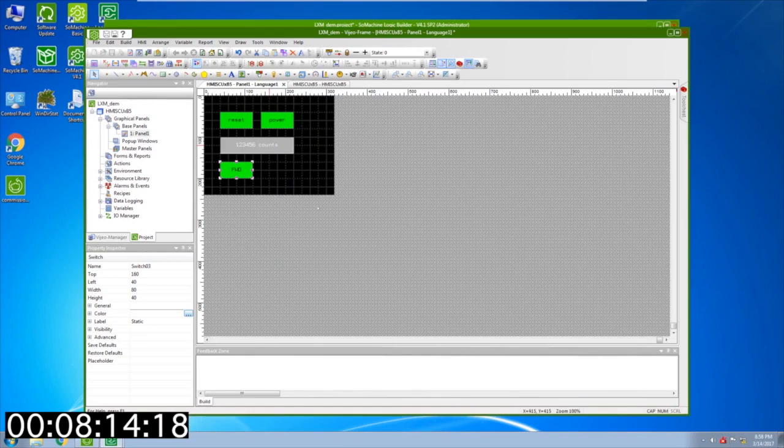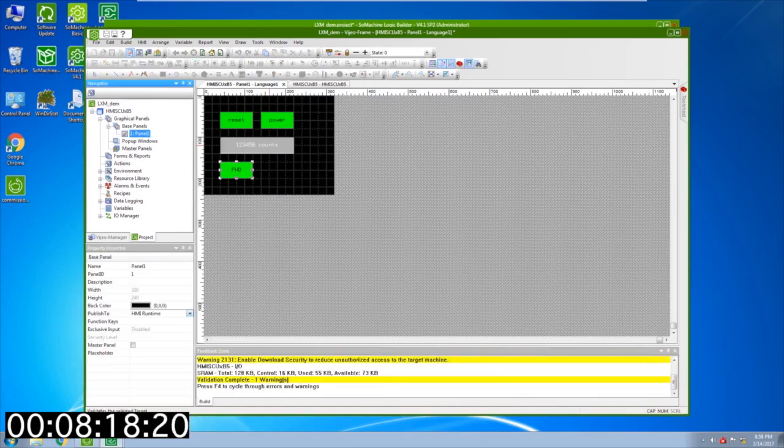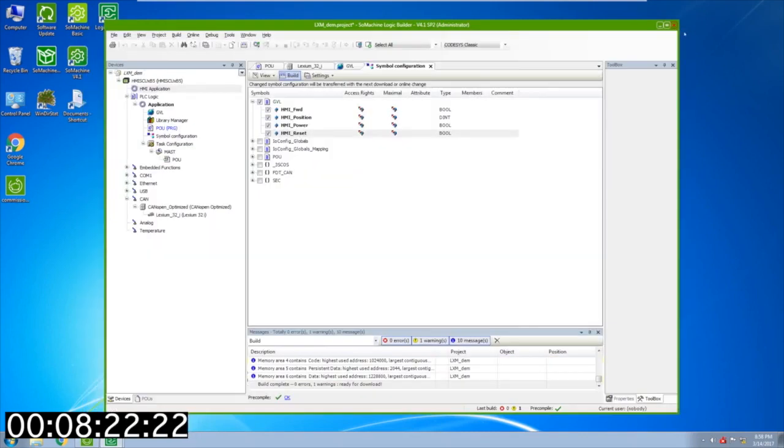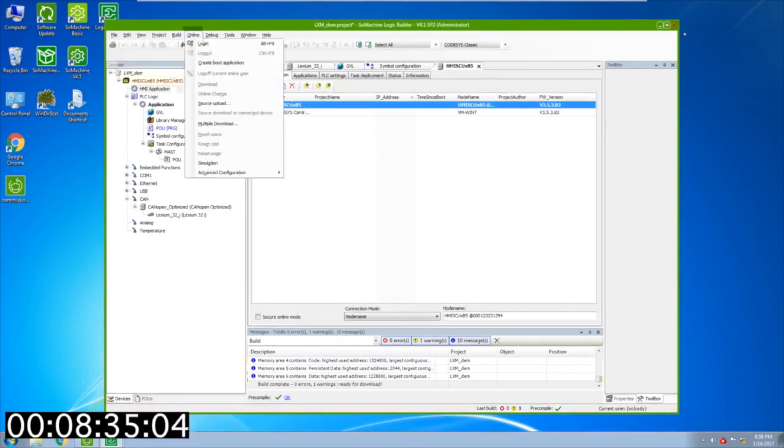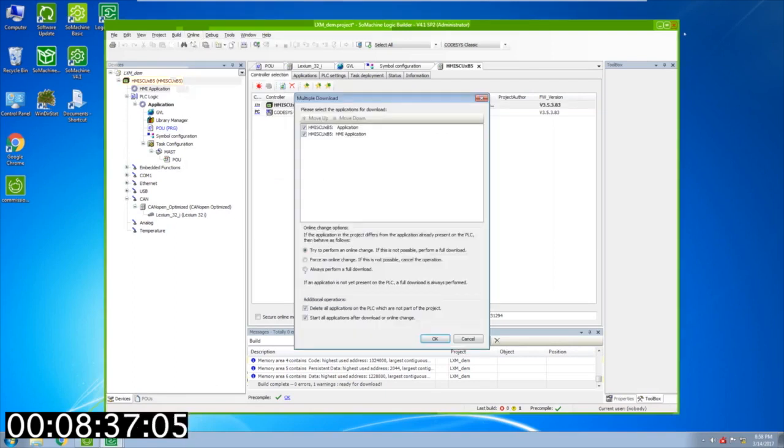So just to verify, I'm going to hit validate target, and you see it's one warning. We're good to go there. We're going to close out the Video Designer. Now if I come back here and double click, I can check my communication path. I am using Ethernet, and it turns highlighted bold, so that means I am connected. So I'm going to do an online multiple download, and I'm going to specify always perform a full download, and I'm going to download the project.